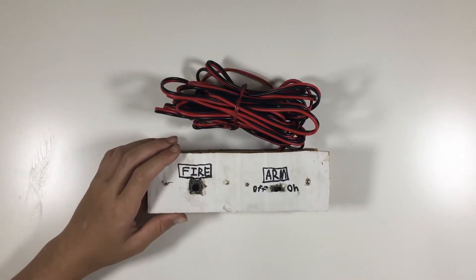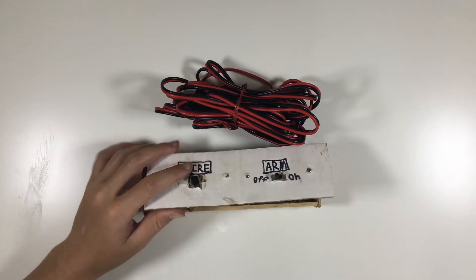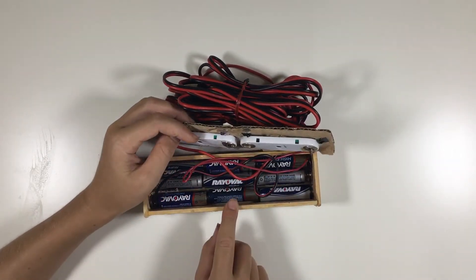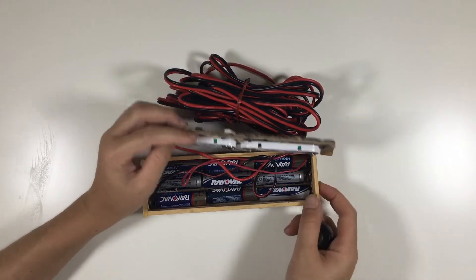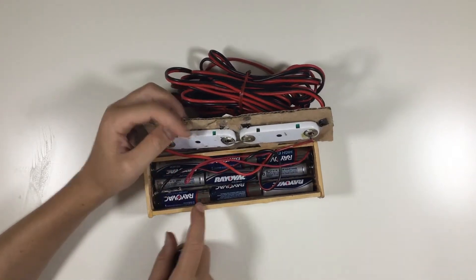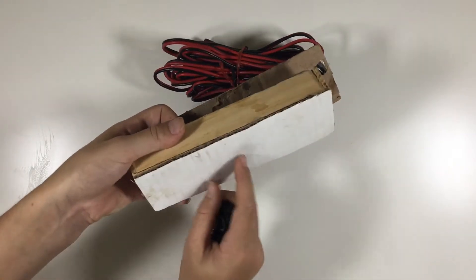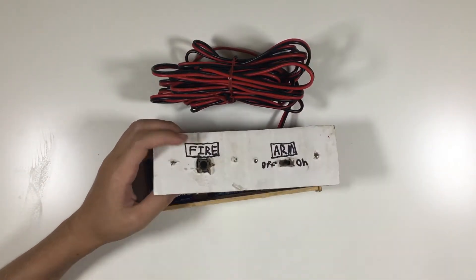First step to make one of these is to make a frame for it. What I used for this was pretty much some painting sticks. I cut them up to the right size and created a box for them. At the bottom I used just a cardboard bottom, and at the top I also used a piece of cardboard.